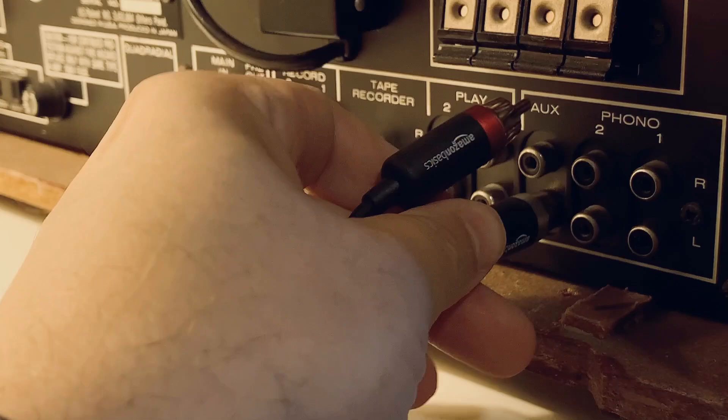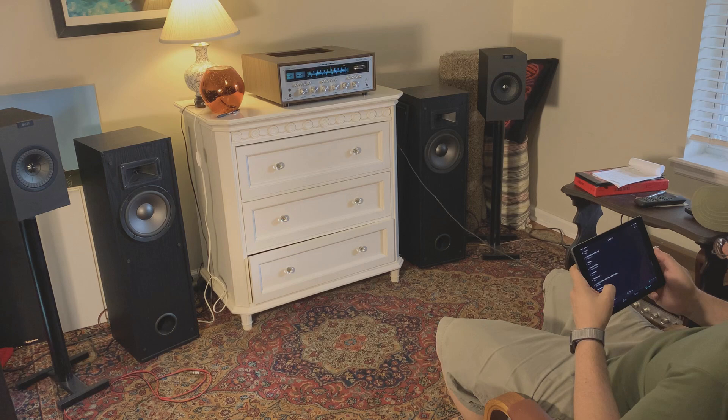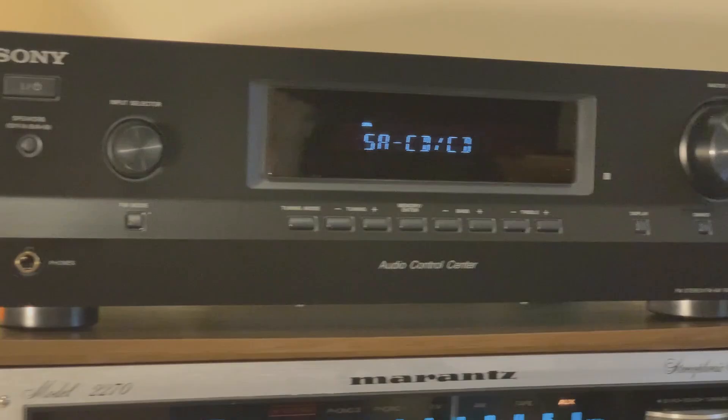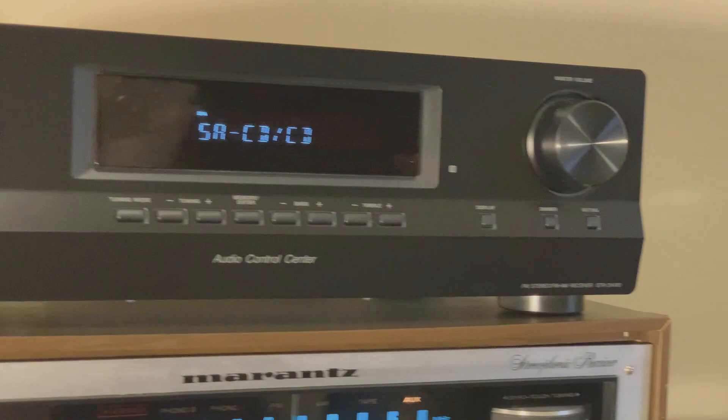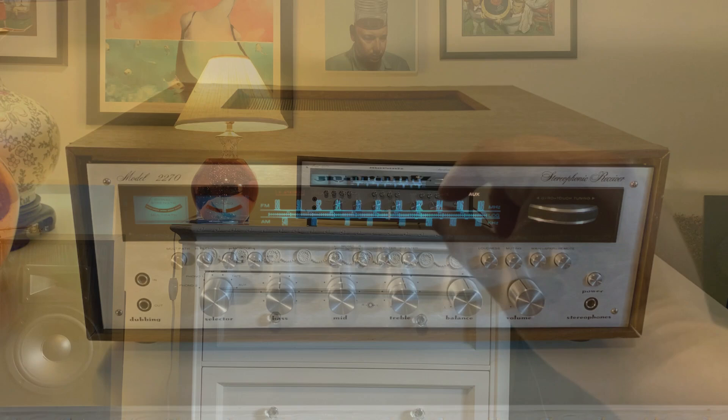Wow, this is much different. Gone are the extended high frequencies and boomy bass — this is much more even-handed and pleasurable listening. The lovely, natural mid-range is what really stands out in comparison; highs and lows are excellent but not exaggerated. This is made for long-term listening enjoyment. I did kind of miss the convenience of the remote control though, and as cool as the Marantz tuning dial is, I do recall getting very excited when digital radios with station memory buttons came out in the early 80s.